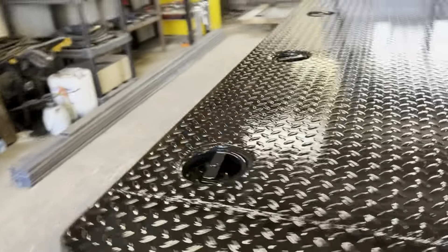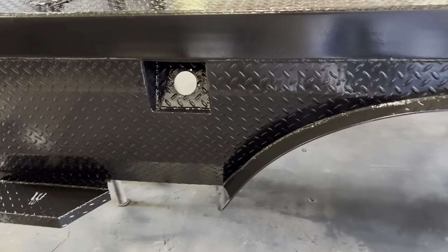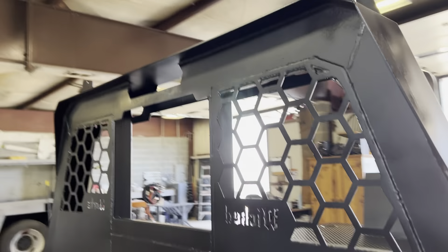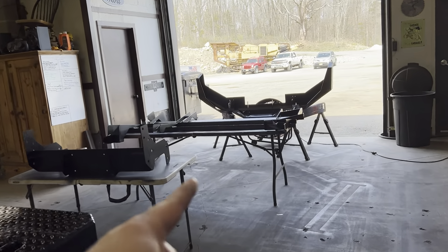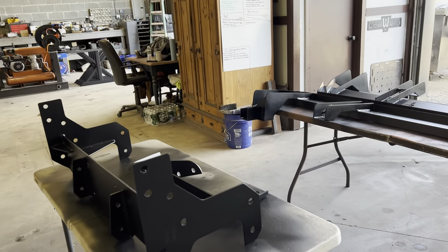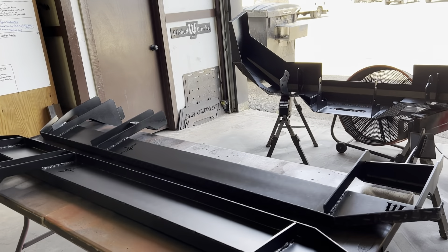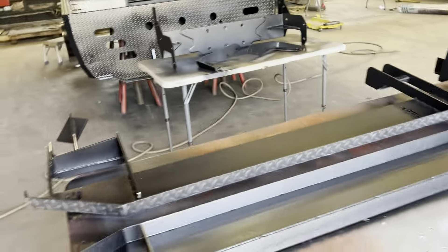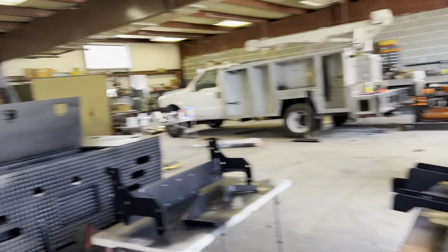I just tried to spray it on the best possible way I could. Got up underneath the fenders and got all up inside there, so she's looking really good. Next phase is to flip these over back here when they dry and finish the areas we couldn't get to while they were on there. This underneath section is all done, so this can all get flipped and be done with it — just prime and wrap the liner, everything at the same time.